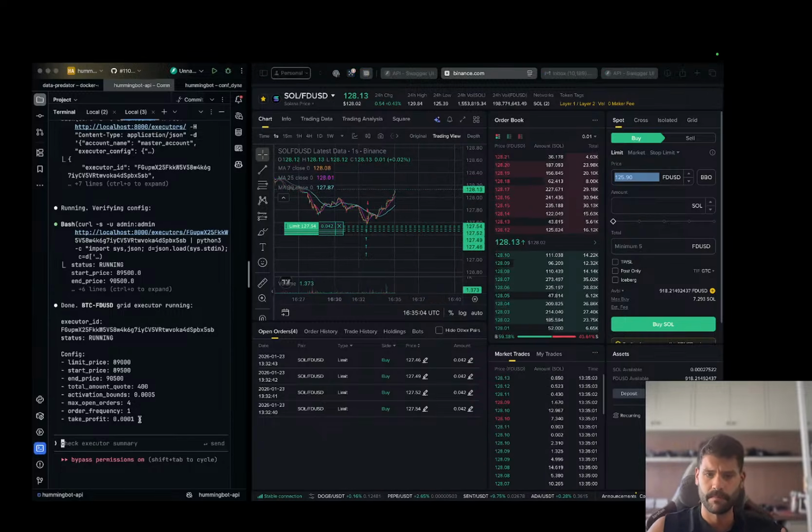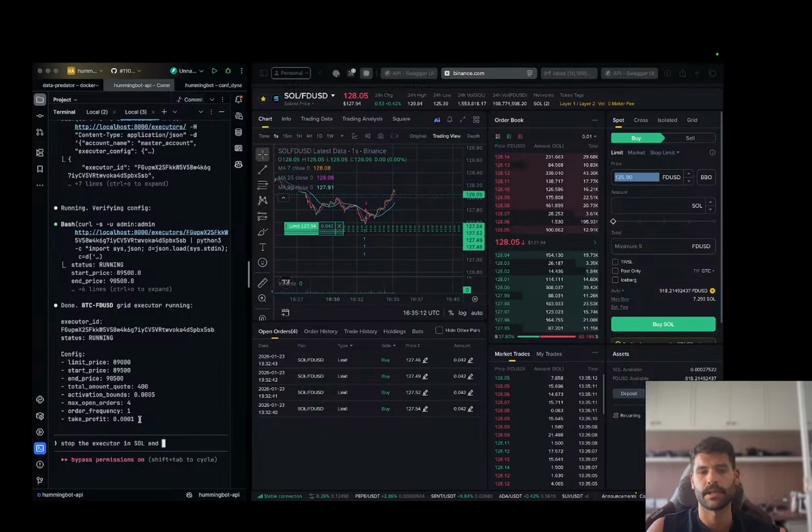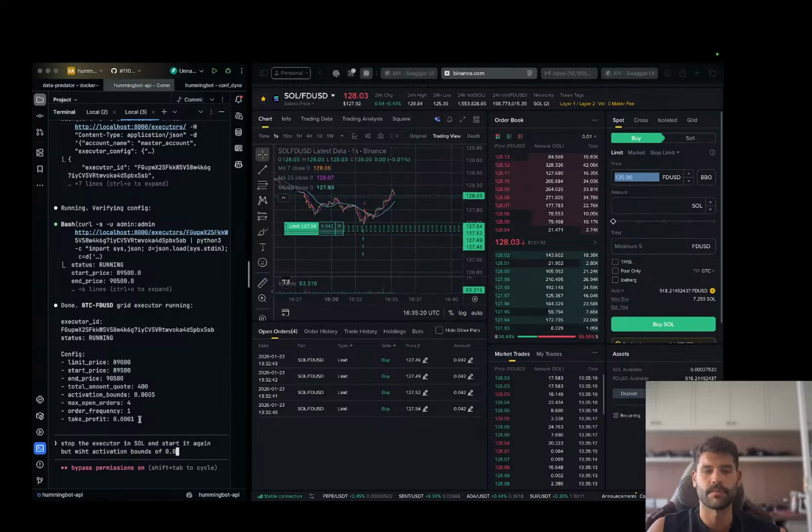So let's say stop the executor in Sol and start it again, but with activation bounds of 0.0005. It should be like this, I think.